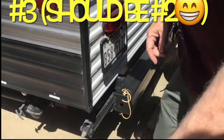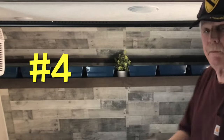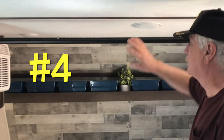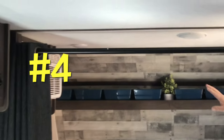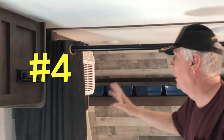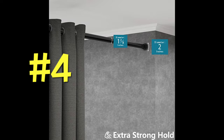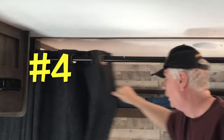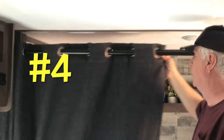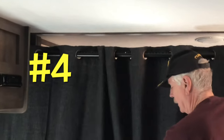The next five things are inside. The next thing I did was something I saw in another video: we installed a curtain here between the bed and the bunk beds. This was really easy — it's just a matter of finding the right curtain rod that stays in there spring-loaded. I lined it up with this seam right here, and now parents or whoever wants a little more privacy can pull the curtain. Bada-bing, bada-boom!